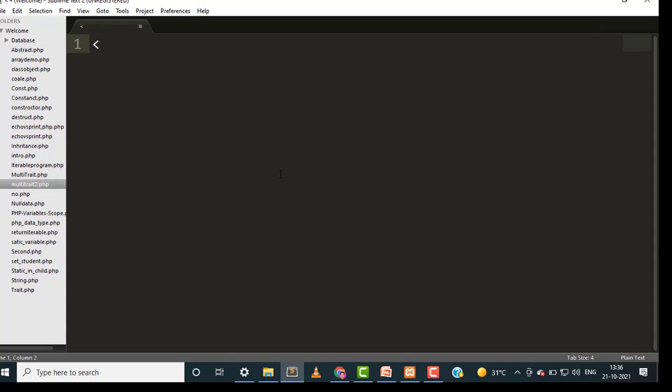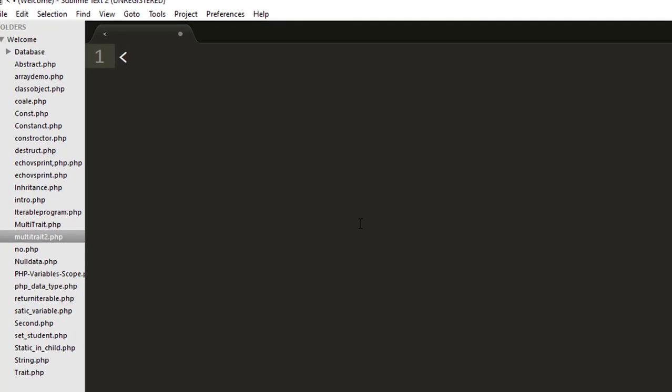Okay, we'll start with PHP. It's very important to save your code with the .php extension first, so it will identify whatever changes you make.